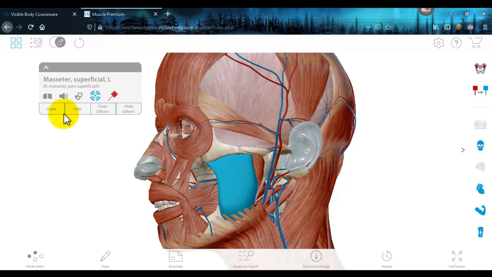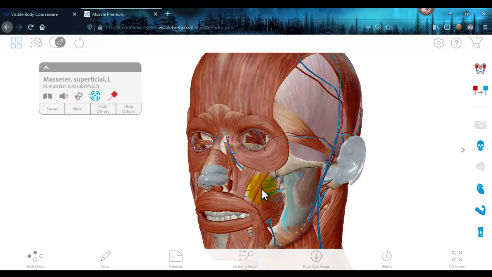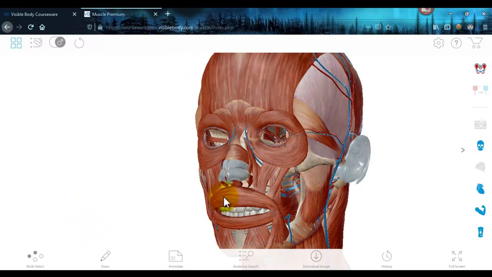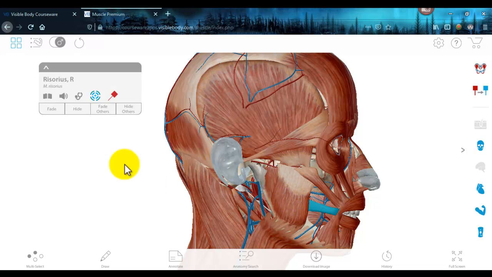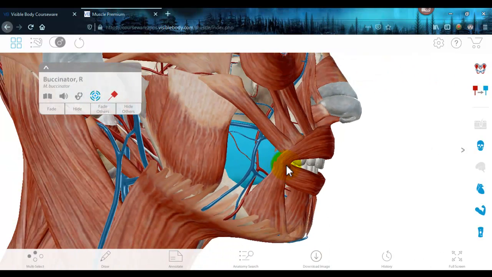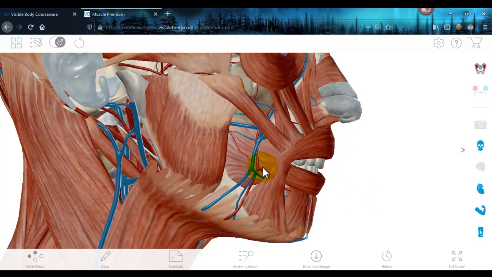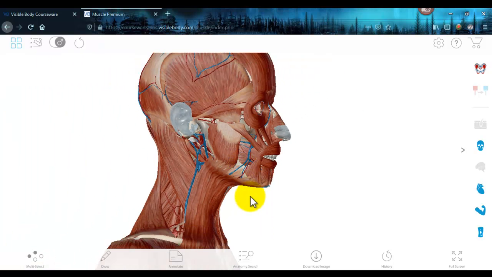You can actually take the masseter and fade that like this, and you can see where it goes in the back here. And there's the jawbone. But that's the Buccinator. If you go on the other side, same thing. There's a little bitty muscle there. I'm going to hide that, and I'm going to click on it, and then back up. See it right there. That's the right side Buccinator. Fibers are going this direction. Masseter's going this way. Now, those are all the facial muscles we cover.